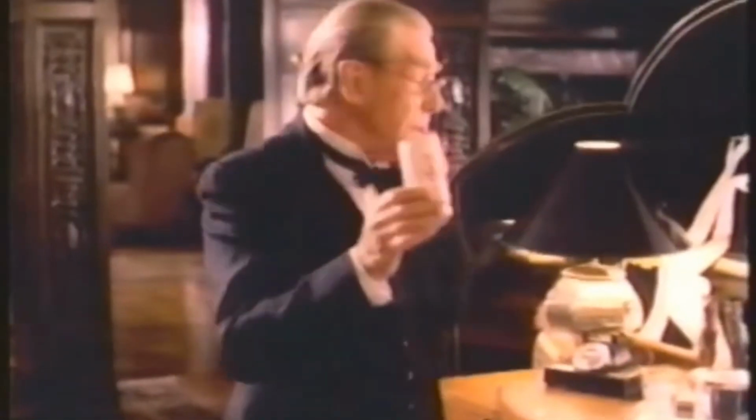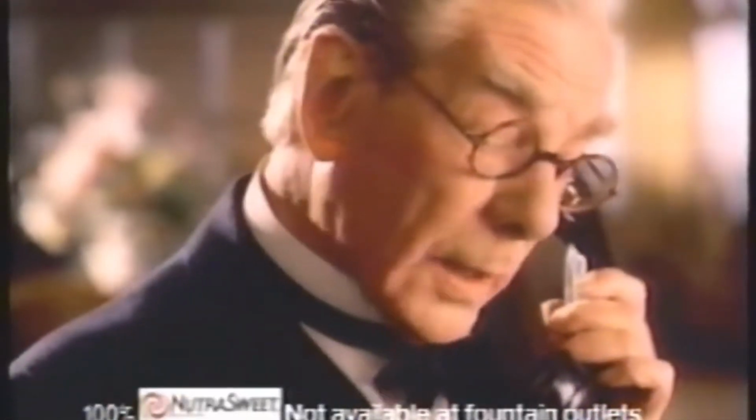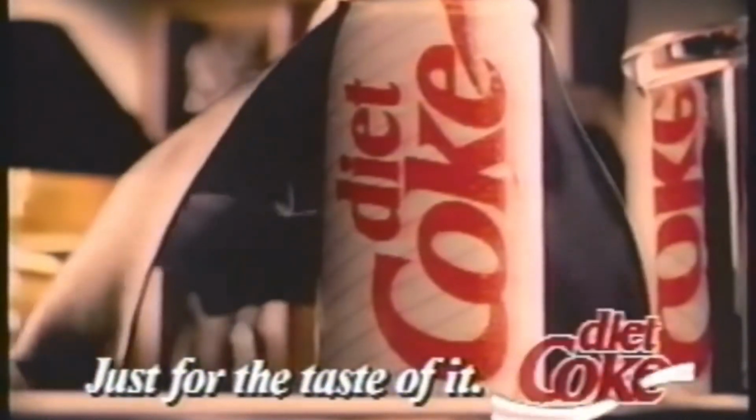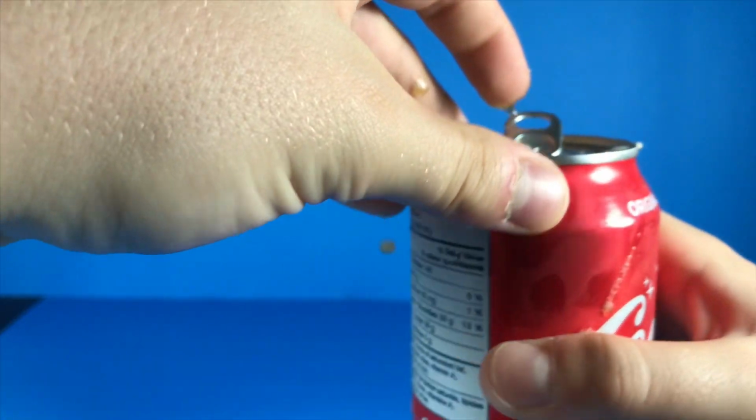Hello. Gotham Corner Store? Yes, we seem to be down to our last Diet Coke. A gentleman is on his way to pick some up. Just look for a black car. No, this black car will be rather difficult to miss. And by the way, the gentleman is usually in quite a rush. Just for the taste of it, Diet Coke. Shit.